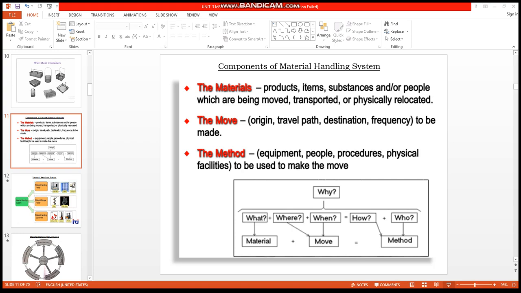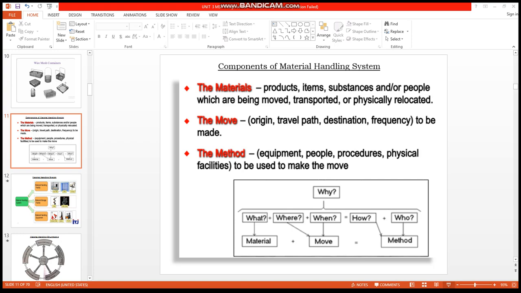Next is location condition, the local conditions. Local conditions influence the selection of material handling equipment: the size and shape of the area, type and design of the building, safety requirements, type of energy available, climatic conditions.